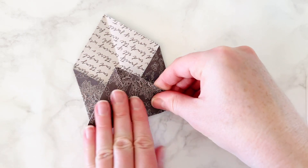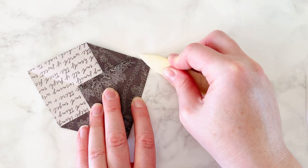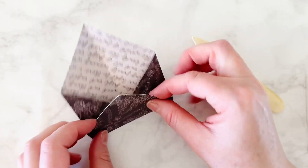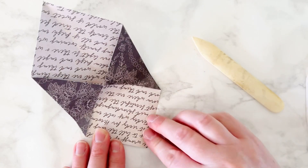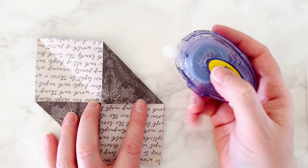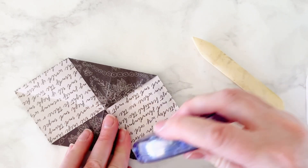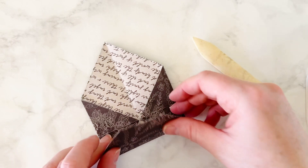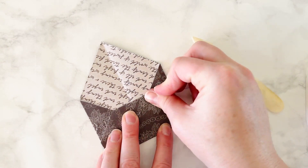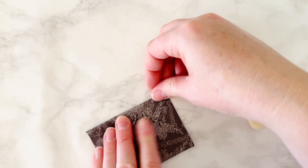Then you'll fold the bottom up — that's going to be the little bottom portion. After I got it all pressed in flat, you fold one more little triangle. Then I'm using glue dots in a tape roll and just rolling that around the areas I need to stick. From there, I'm folding the little triangle up, then the bottom flap of the envelope and just pressing it down. The last step was folding down the flap.